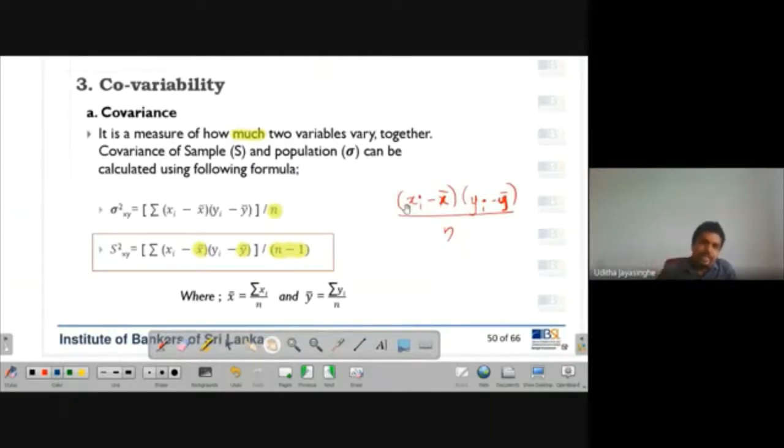It could be any number, but once you calculate it, you can compare two or more data sets, whether your covariability is higher or lower, or whether you can see a stronger or a weaker relationship. But it is not going to be enough for us to conclude whether it's stronger or weaker just by looking at the covariance. Why?